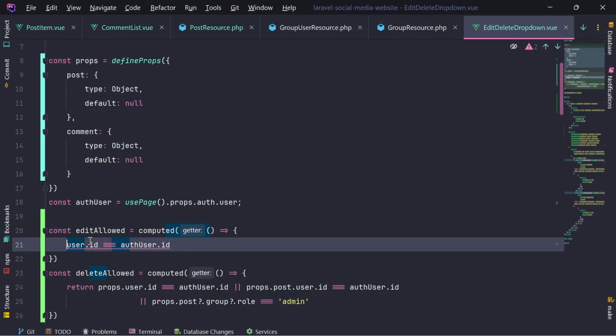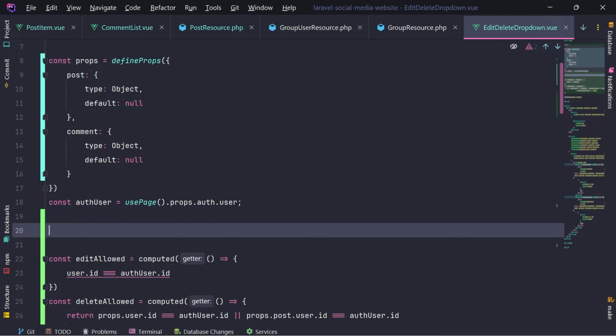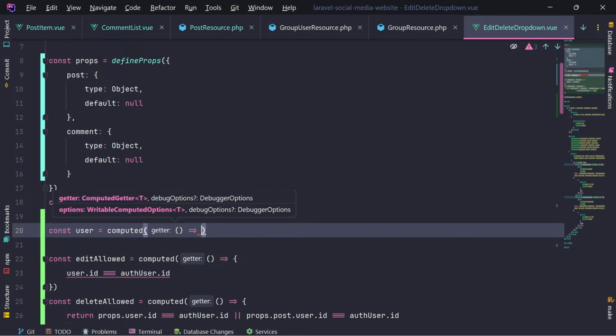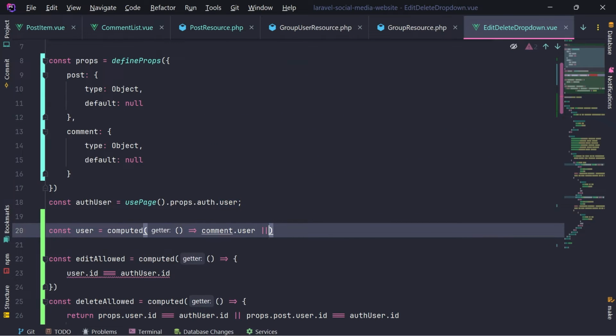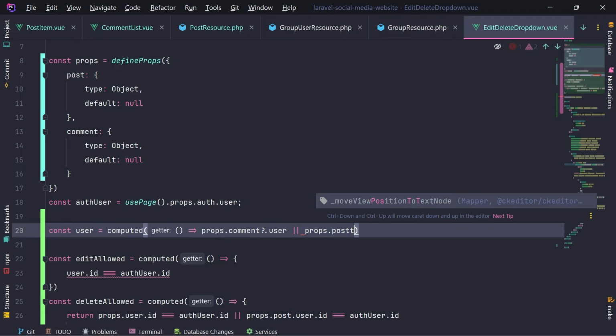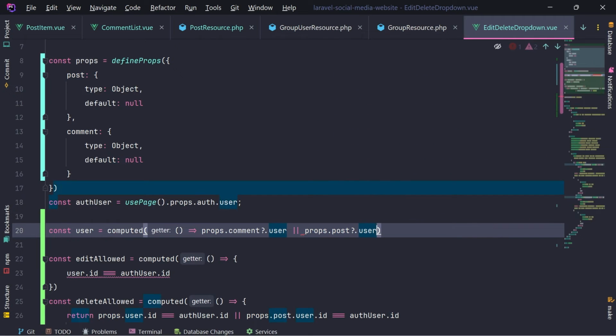So now I check right here if edit is allowed in the following way. I'm going to get the current user, so const user equals computed, another computed property, which should return comment.user. If that exists, let's use this props comment user, but the comment might be null, so let's use question mark here, and props post question mark dot user.